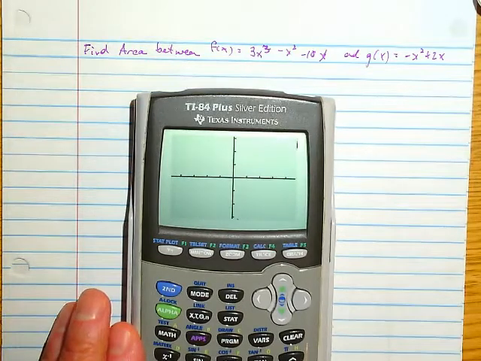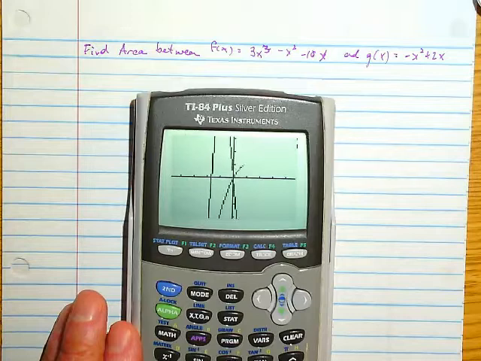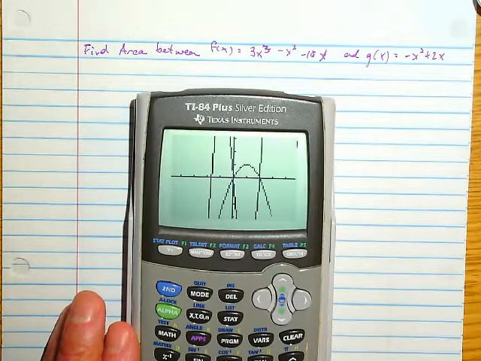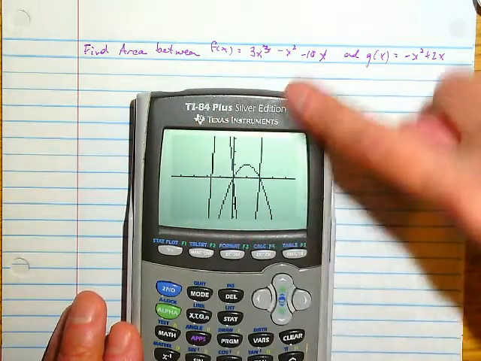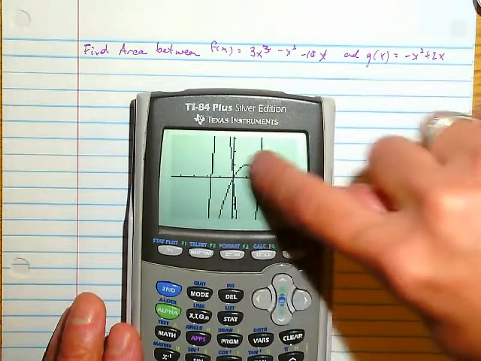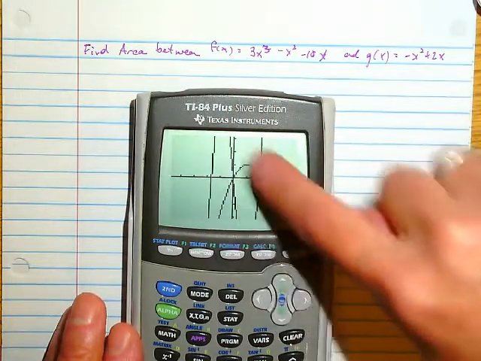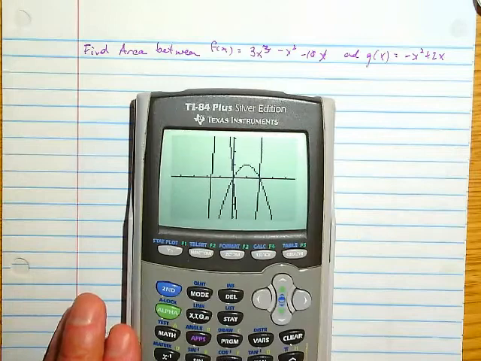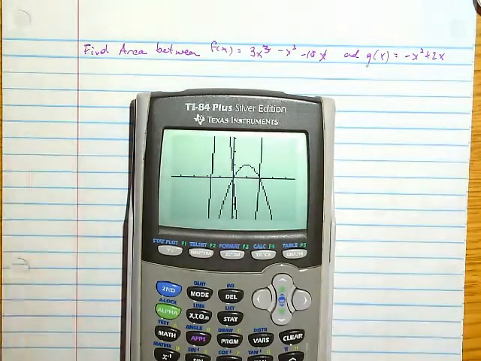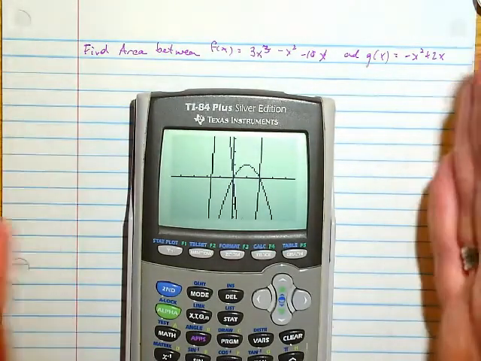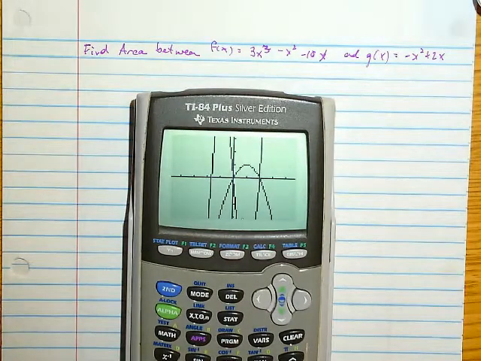I've got a graph, and I've got another graph coming, and oh no, they don't all fit. Well, that's okay. It looks like I've got some kind of an x to the third curve here, and this second one that plugged in was my parabola. So it looks like I didn't get it all. But as far as my window width goes, I'm pretty happy. I just need to maybe increase a little bit because I'm finding the area between those two curves. So that might be an interesting thing.